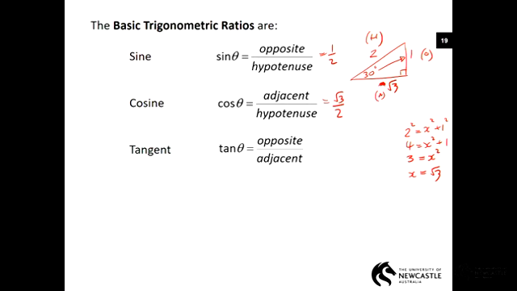So if I put that into a calculator, what's cos of 30? It'll spit me out a horrid-looking 0.866 sort of thing. It's root 3 on 2. That's just what it is. Tan, well, it's opposite over adjacent, 1 on root 3. So again, the calculator's going to spit it out. If I type in sine 30, it'll give me a half. If I type in cos 30, it'll give me that, and tan 30, it'll give me that. So you can see all they are as ratios.